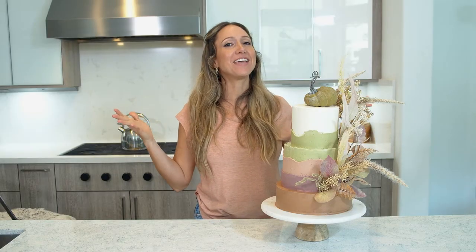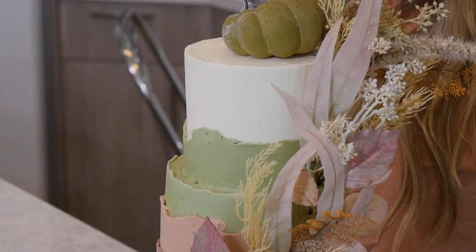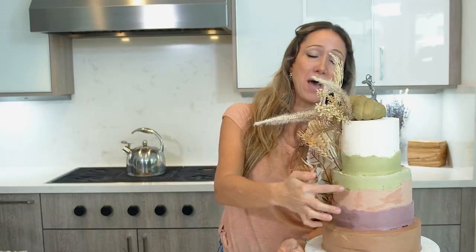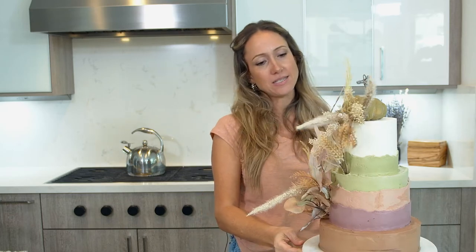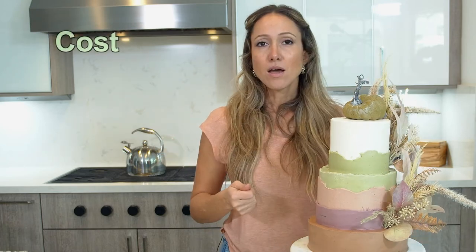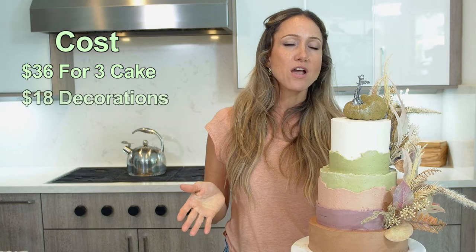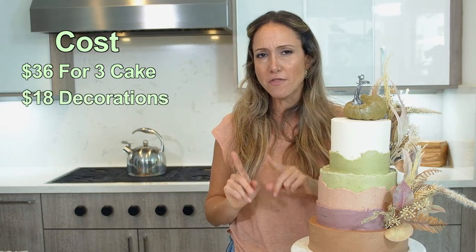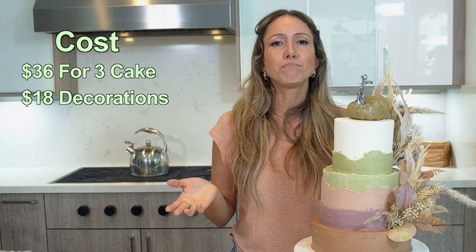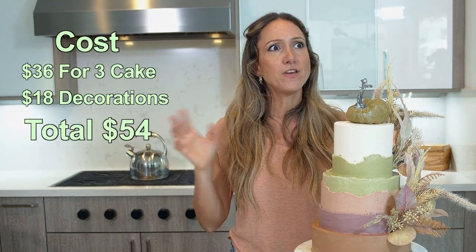I did it! It is a very elegant looking cake — I think it looks wonderful. It has a slight crack on the back and if you really notice, it's kind of slanting — I think it might be melting a little bit — but I'm going to put it back in the fridge. It was about $12 for each cake and about $18 for the decorations.